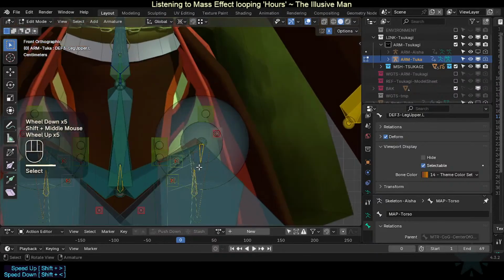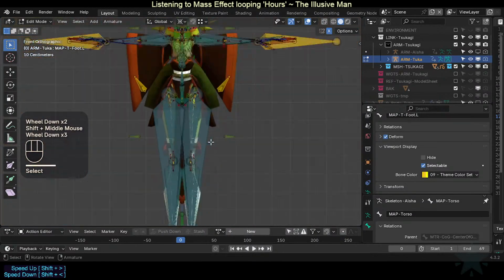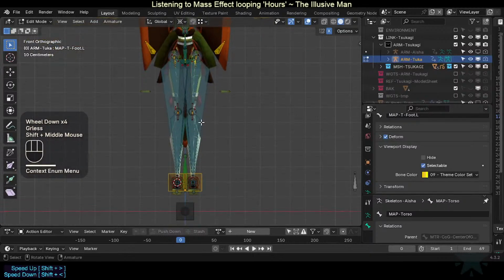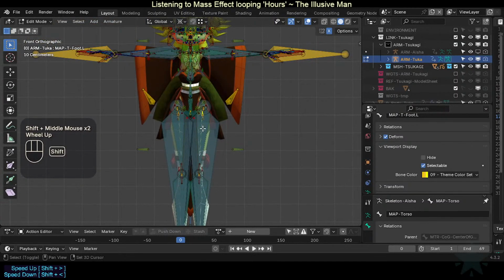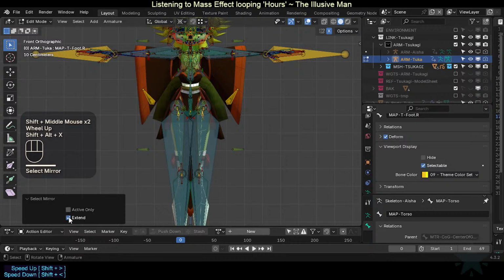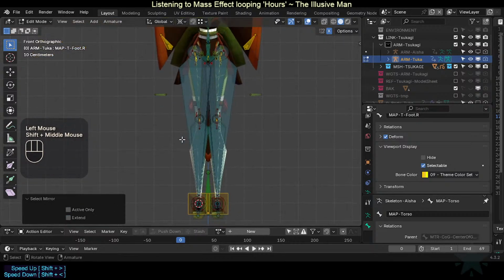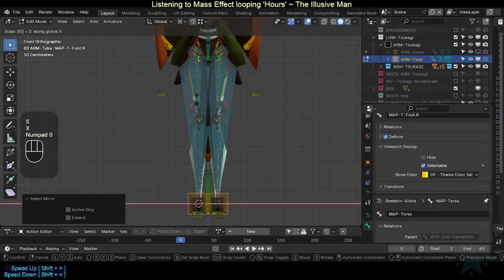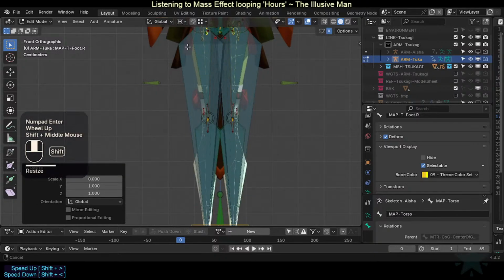Not this. This is a system that I've made for having some special feature on the Shift Alt. Select mirror, SX0, there we go, is that correct?